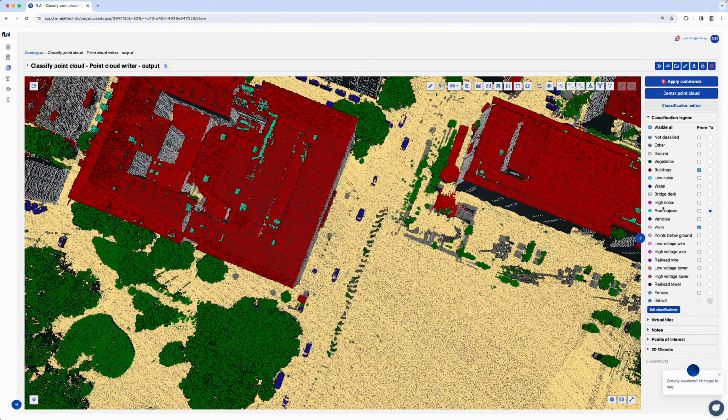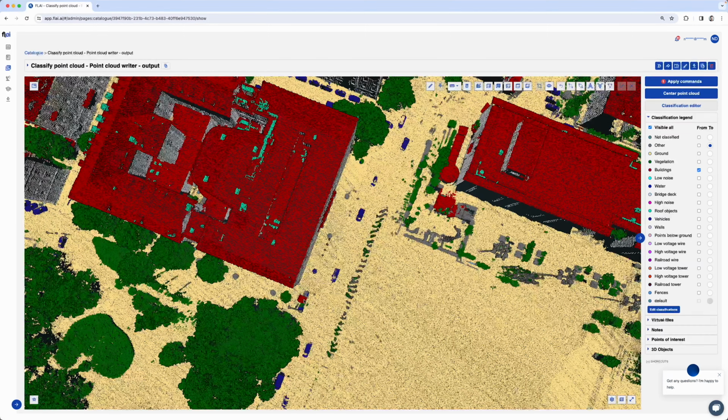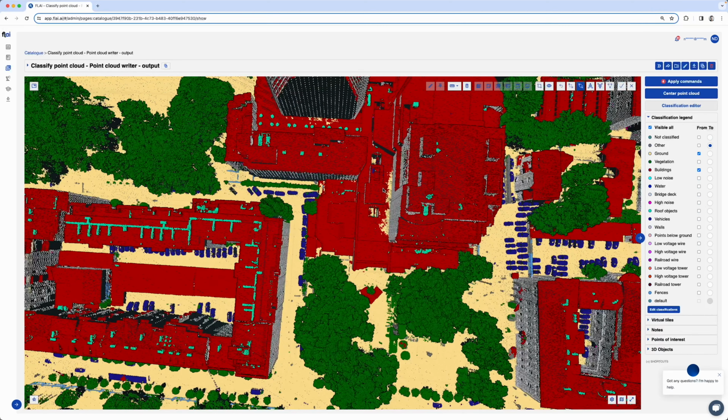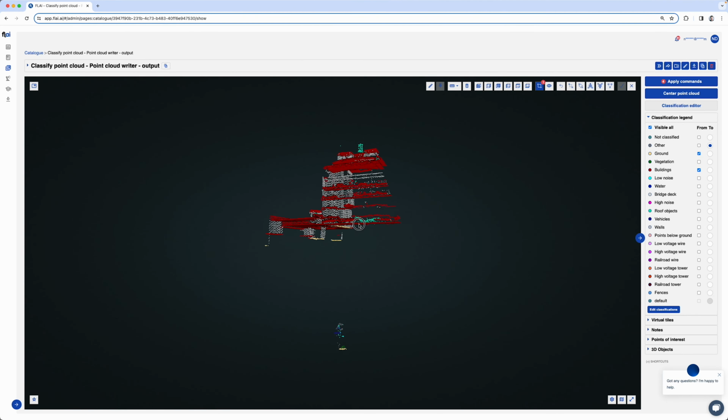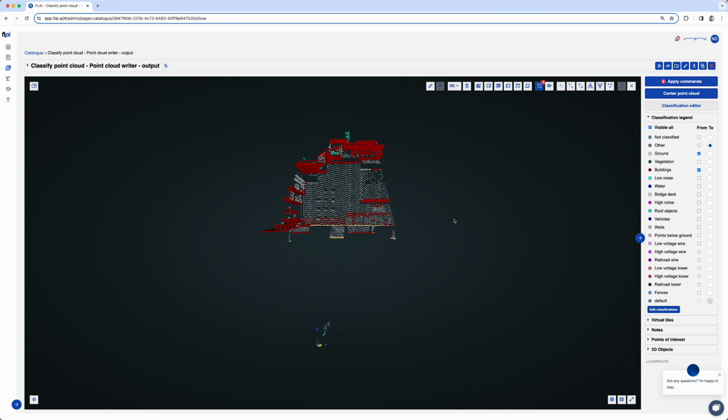I can also correct it directly from the top view. So for example, let's correct this from building to other. Do it in top view without even jumping into the side view. Okay. Alright, here we have some issues with ground, which had to be building, so all those points here should be reclassified from ground to building, so let's draw like that.